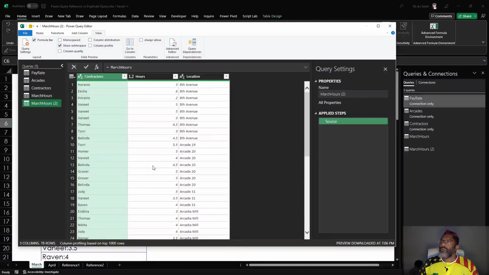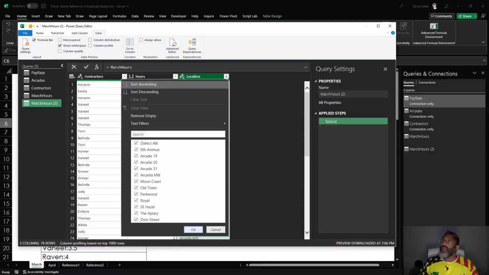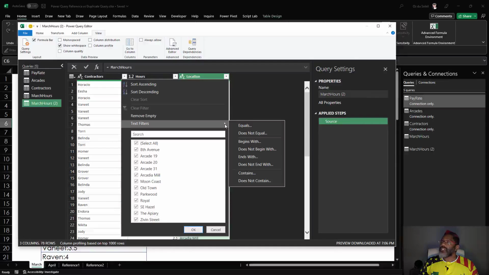Now, what do we want to do? First, we want to report for just the arcades. So I am going to go here and do a text filter for text that contains.